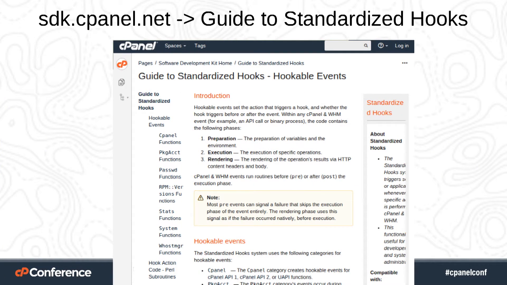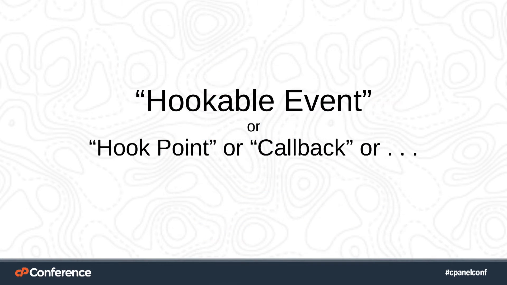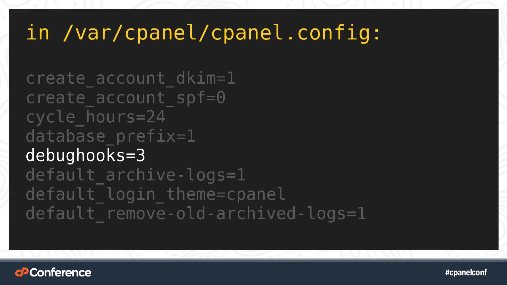It turns out this is possible, kind of, mostly, and it will be completely possible in the foreseeable future. So you, the clever administrator, go to sdk.cpanel.net and read the guide to standardized hooks. The first thing you need to know when adding a hook is called the hookable event — also known as a hook point or callback. You're registering a piece of code to be run whenever cPanel reaches a certain point in its execution. cPanel has a provision for logging all hookable events it passes during its execution, and you can use this to determine which hookable event you want to use.